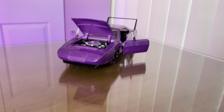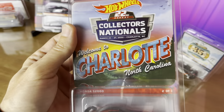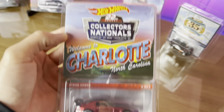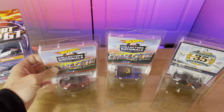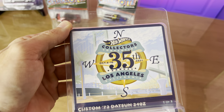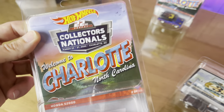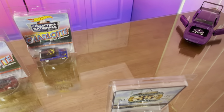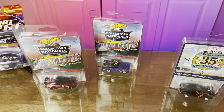And now for everyone's favorite segment of the Florida Man videos — Show and Tell with the Florida Man! Check it out guys — these are called convention cars. I'm not sure how many of you are even aware that these exist. Every year Hot Wheels does the Legends Tour, but they also have something called the Hot Wheels Annual Collectors Convention. They have them in Los Angeles and in North Carolina — maybe other places, but those are the two I know of.